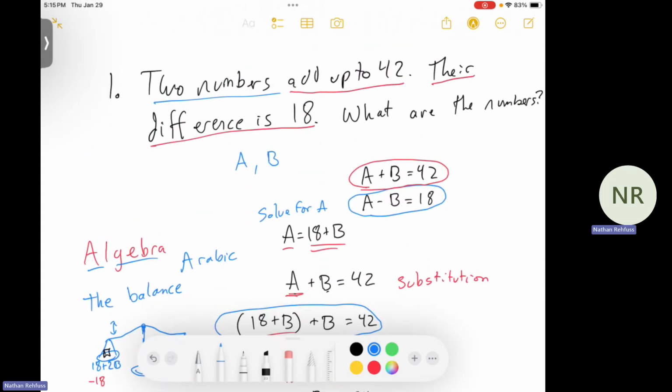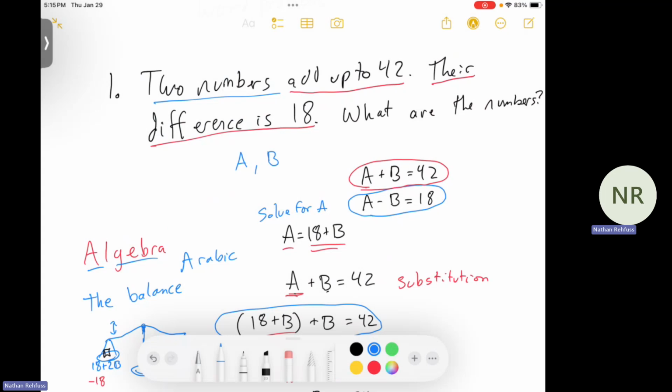Step 6 is where we finish up. So in steps 1, 2, and 3, we translated the English into math. In steps 4 and 5, we processed the math and solved it. In step 6, we're going to finish solving and translate back to English. Translate your solution back into the language of the problem.